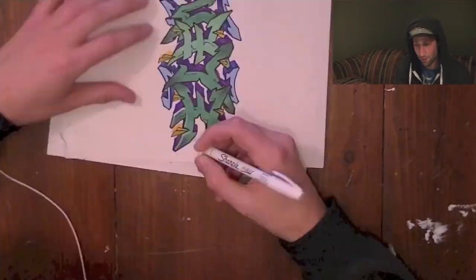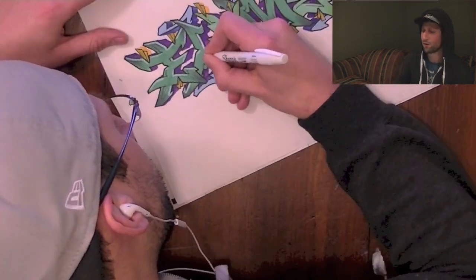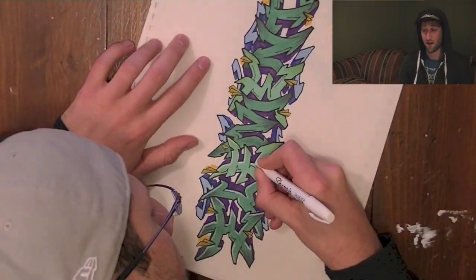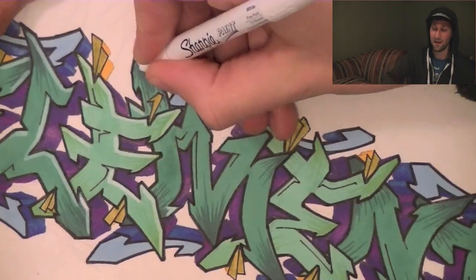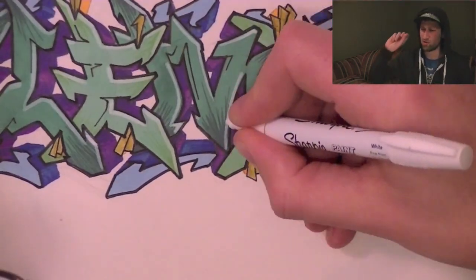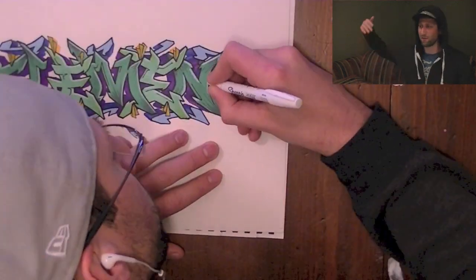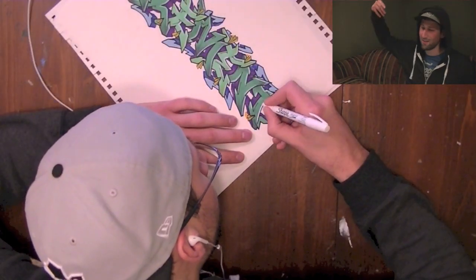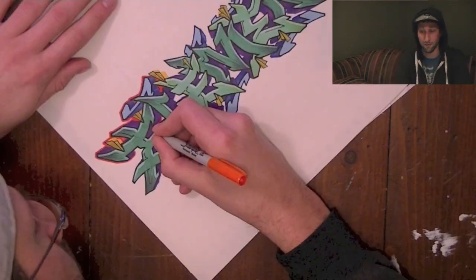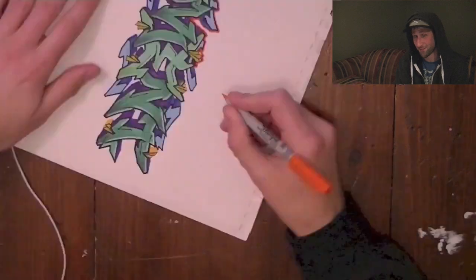So what I'm doing with this technique is I'm using a paint marker. It's just a Sharpie paint marker. You can find it at any art store pretty much. But the thing that's hard about using these markers is a lot of times you have to go over the line a couple times till it has that opacity. In other words, till it shows up. Because when you just draw it once, it's kind of transparent. So you're gonna wanna go over it, and the way you decide where to put that is if the light's hitting the words from one side, everywhere where the light hits the letters, that's where you're gonna wanna do the highlight, I guess. So yeah, that's pretty much a quick, simple explanation of that.